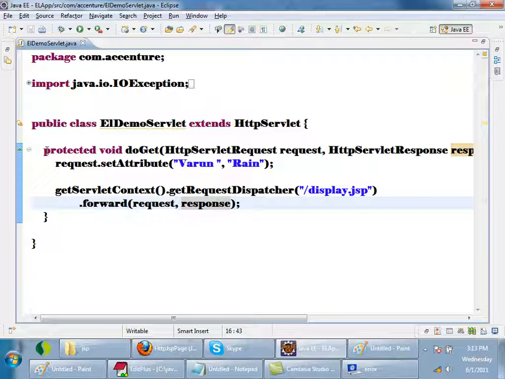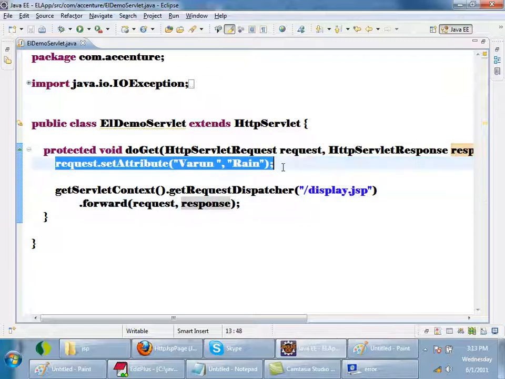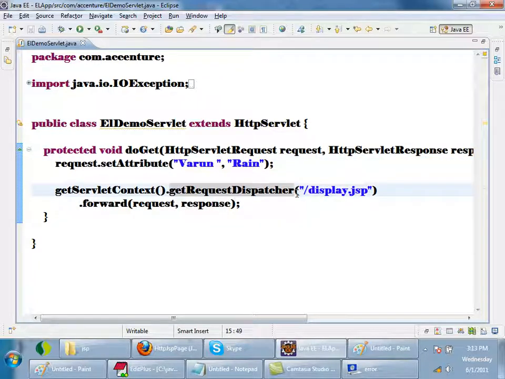That's all. I'm just setting an attribute in the request and then forwarding it to the JSP, right? Now I'll show you how to use expression language to display it, starting from this example. Usage of expression language.